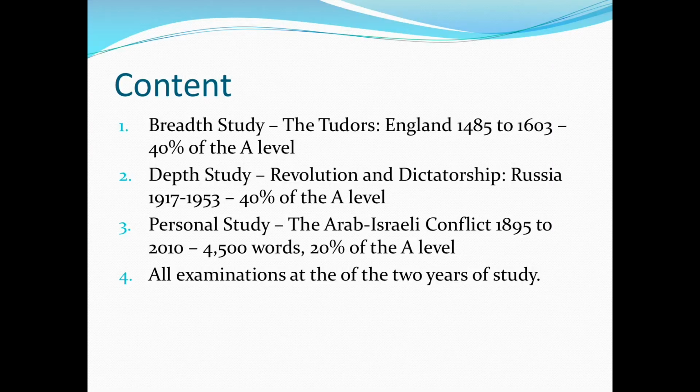In terms of content, there are two papers sat at the end of year 13, both a mixture of essays and interpretations and sources, but the emphasis very much upon essays, and that's the big change from what you would have done at GCSE. So the first paper, the depth paper, is on Russia, and that goes from 1917 to 1953. The depth paper is very much what it says on the tin, looking at Russia during that period, particularly focusing on the two revolutions in Russia in 1917, looking at Stalin and the impact of Stalin upon Soviet society and how that changes over time.